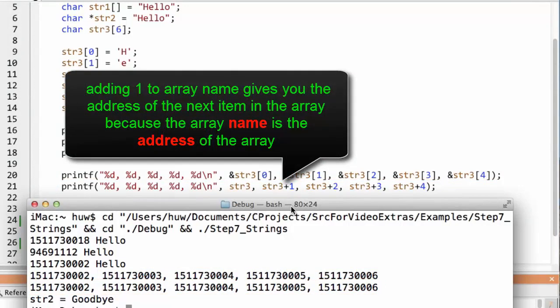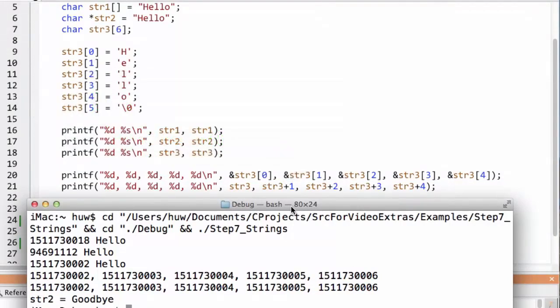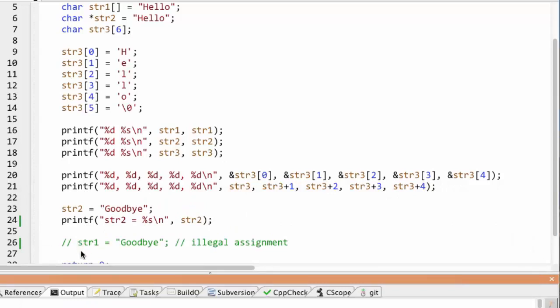Now, an important point. I know I've mentioned this before, but it's something that may be difficult to understand, so it's worth repeating. An array name is fixed. When your program is compiled, the name becomes the address of the array itself. And I can't change that when the program is running. So even though I can assign new characters at each index of the array, I can't just try to make a new assignment, a new address assignment to the array itself. So let's try that. If I try to assign a string to str1, that is, if I try to reinitialize this character array, then I'm going to have an illegal assignment.